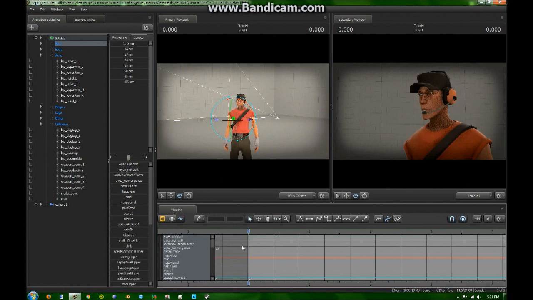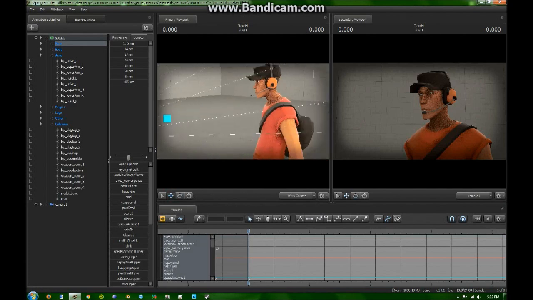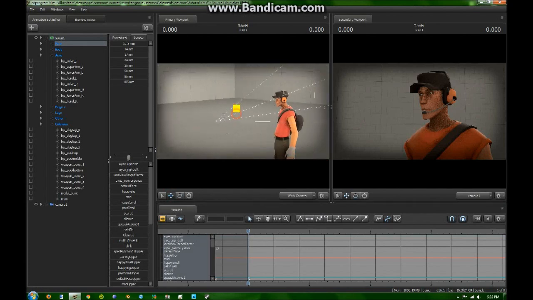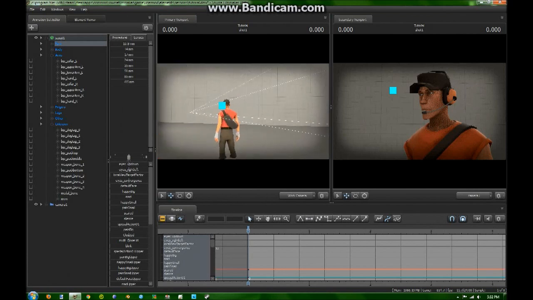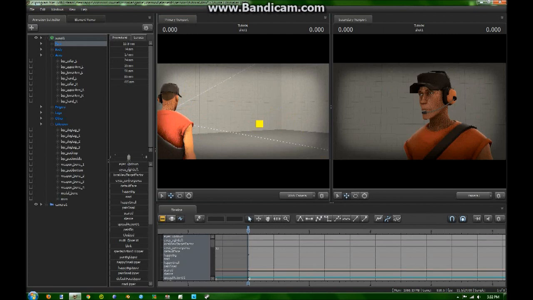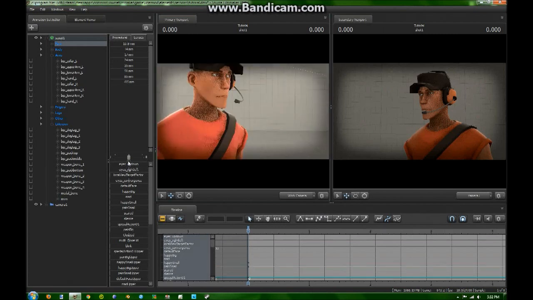So basically, facial expression-wise, one thing is that when you select the face, this point that appears here is where his eyes are looking. I didn't quite get that in the Valve tutorials, and I imagine that might be just because I'm me. But if you have a character off in the distance, I can just drop that on the character in the distance, and he'll look at them. So it's a lot easier to maneuver his eyes. And like Valve told me, which I never really listened to, don't use the eyes up and down thing, because that just messes it up. I'm not sure why they have that lever.